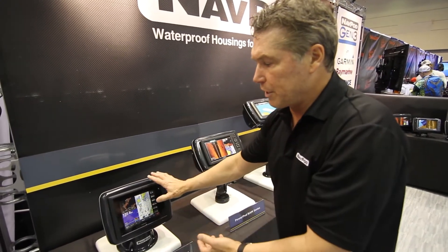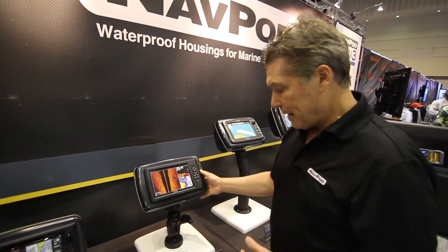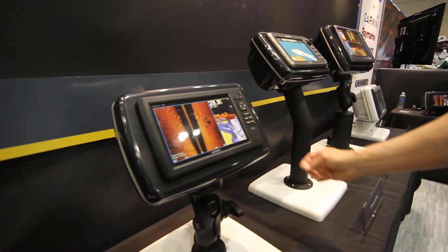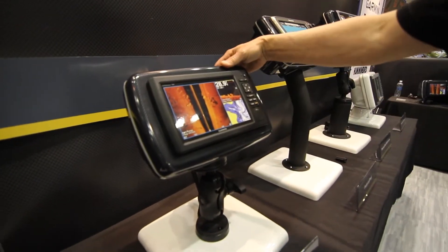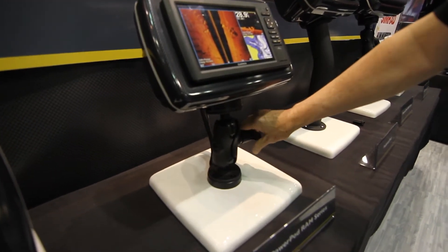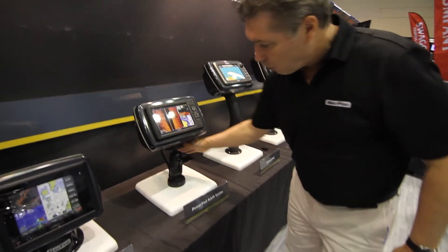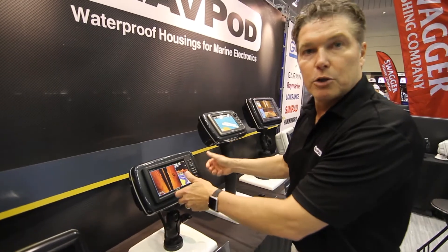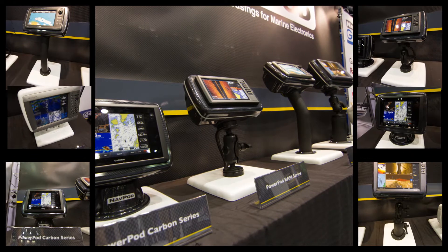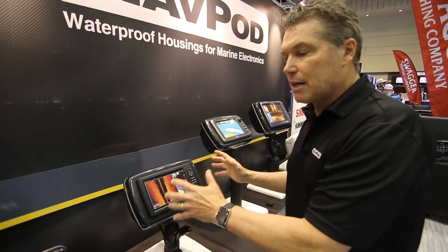It has a two-way swivel with a 20-degree tilt-back angle. If you need a little more versatility, the new Power Pod Ram Series also has the waterproof capabilities of all NAVPODs and the tamper-proof fasteners, but it also comes with the new Ram series using Ram's large D-sized ball. The wiring will be external, but all the functionality of the Ram with tilt and swivel is really infinite. You can put it into a lot of different mounting surfaces — sloping dash, off to the side of a console. A lot of variety with this one.